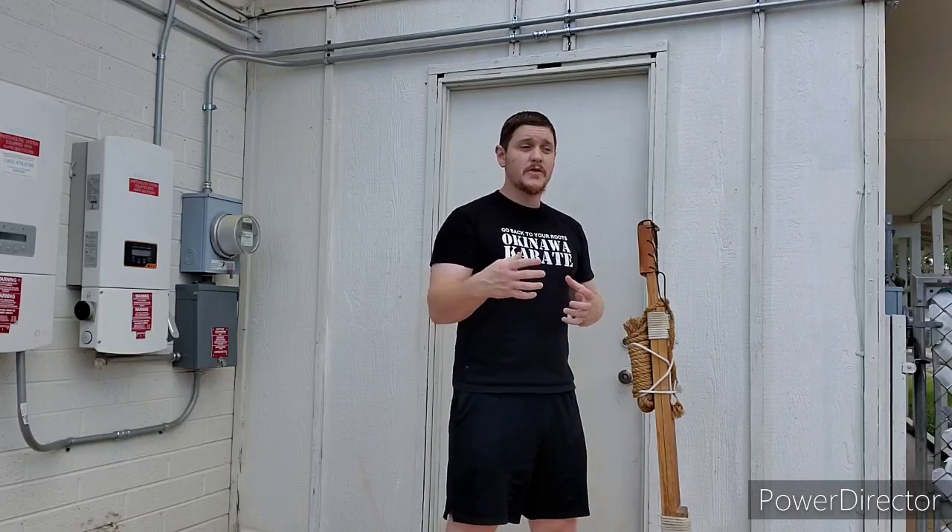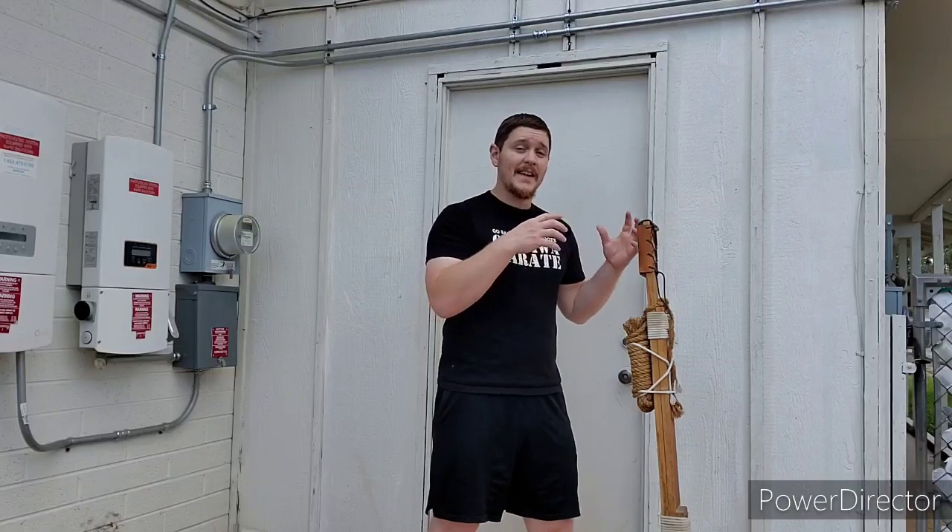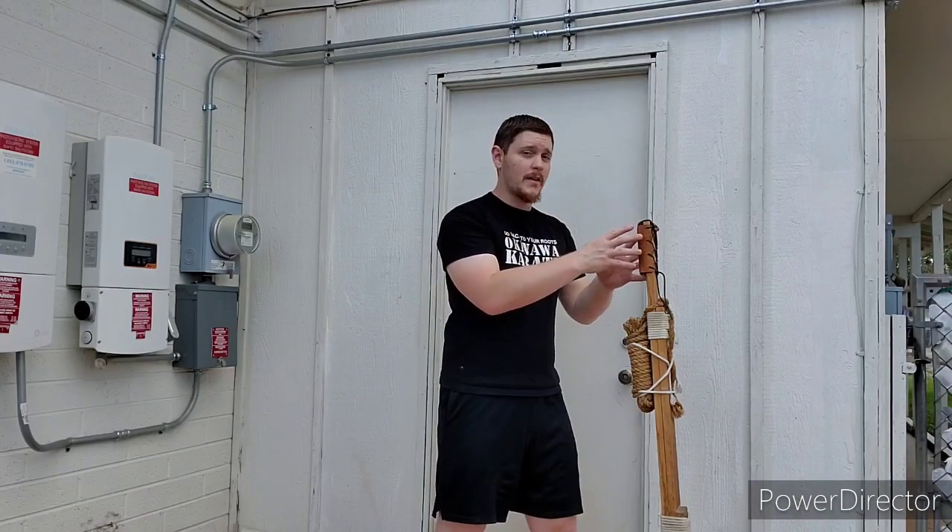Personally, I feel that you should go back and forth between these tools in your training. Wail on the heavy bag and get used to applying all of your power as much as you can safely, and then use the makiwara to fine-tune that and develop your power even further. Going back and forth will help you figure out where you have weaknesses in your structure and technique, adjust it, and then test it again to see if it's improving. You really miss out on a lot by doing just one or the other instead of combining both.